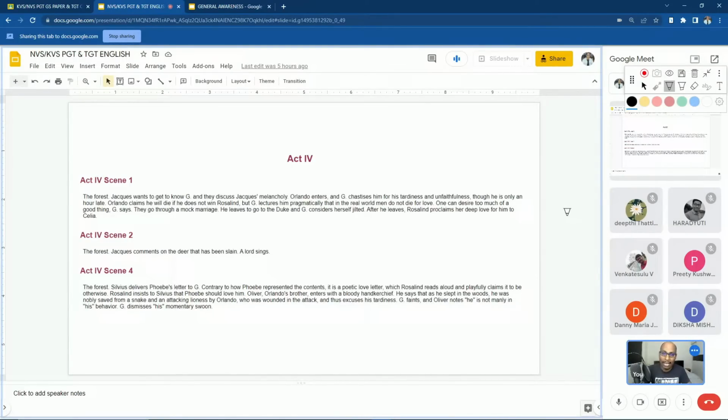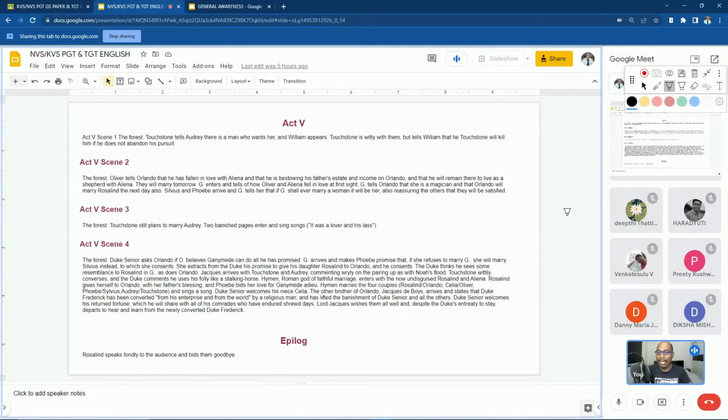He wanted to lead a normal, peaceful life. So all the stories end very peacefully, and all the love interests have been accepted. All the love stories end happily, and at the end of the play, Rosalind plays a very important role in arranging the marriages of all these pairs, and even at the end she happily marries Orlando, but she changes her appearance. Oliver tells Orlando that he has fallen in love with Celia. All this story you can read by yourself. So at the end of the story, all these love marriages are happily completed, and they all have a happy ending.